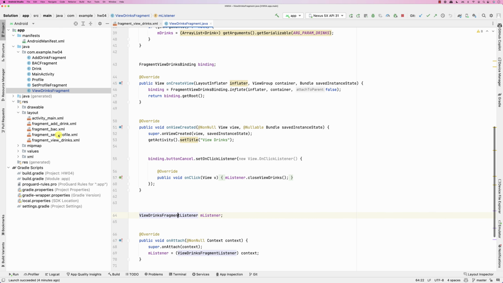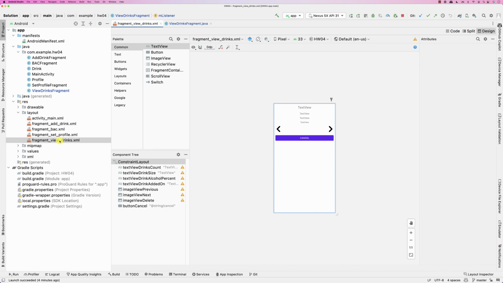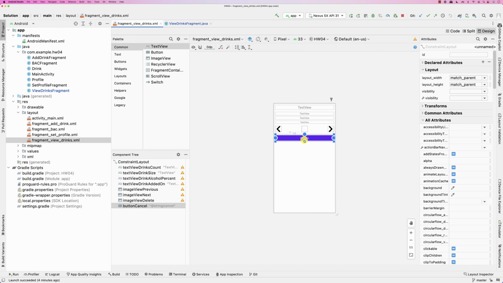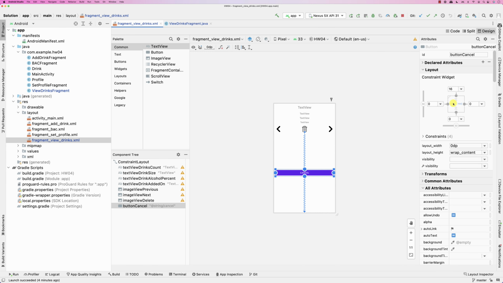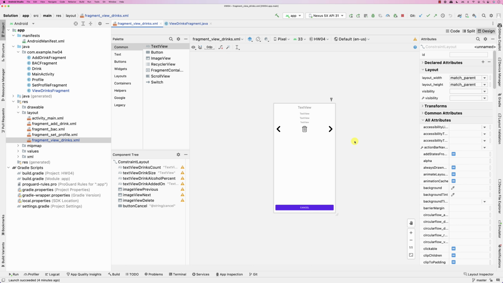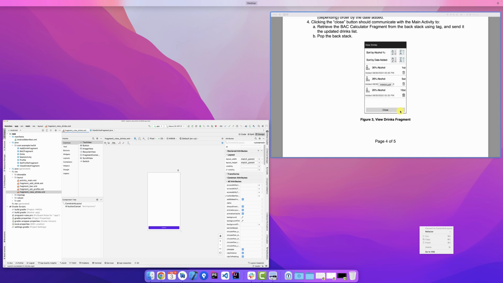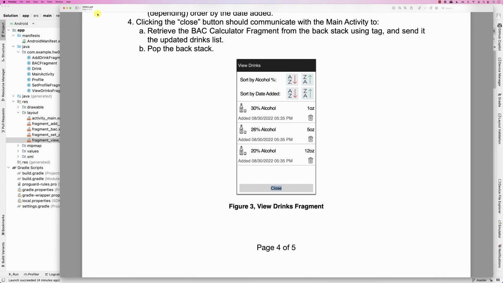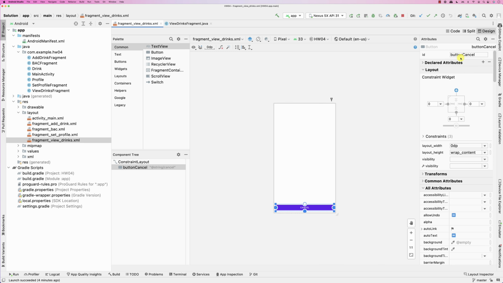So when you look at the view drinks, I'm going to take that cancel, anchor it to the bottom, remove the constraint at the top, and then boom, that becomes my layout. Here it is. I have my layout here, and that becomes the cancel. So I put it at the bottom. I'm going to call it close. So we change this to close.